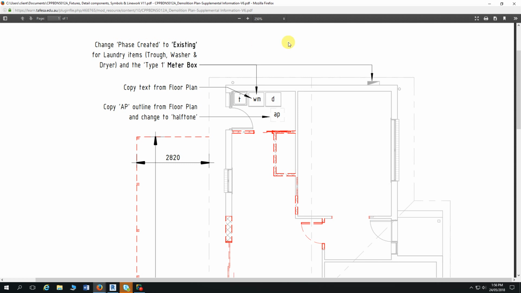So can you do that? Or I should rephrase and say I would like you to do that. And the question is, where would you do it? And how? So change the phase created of these items to existing.